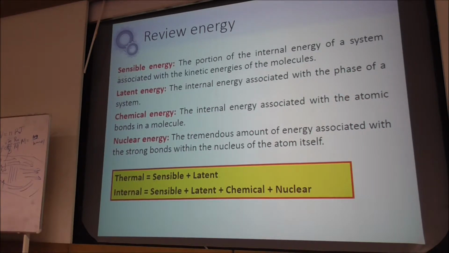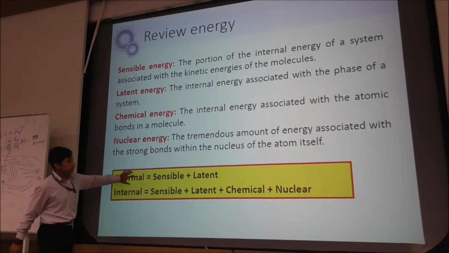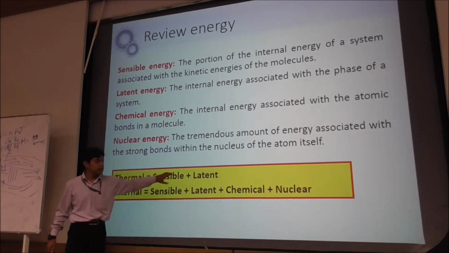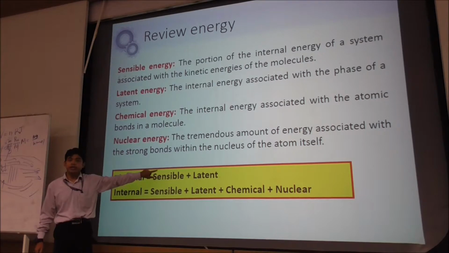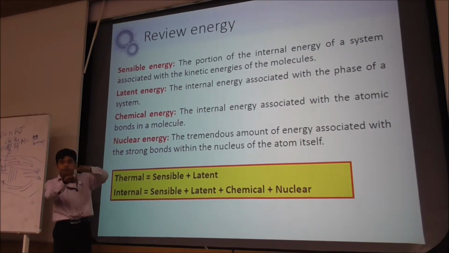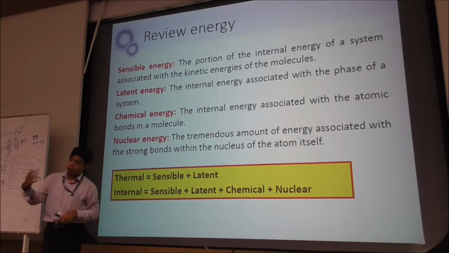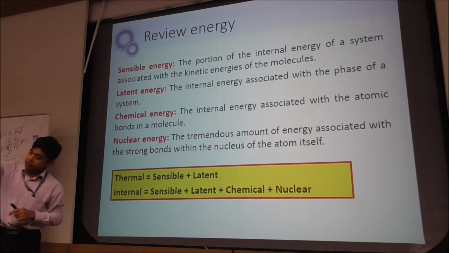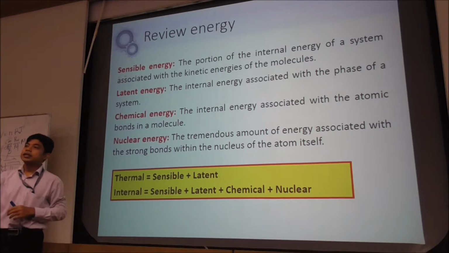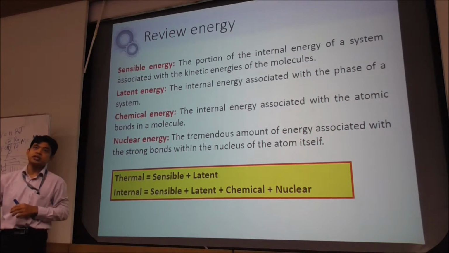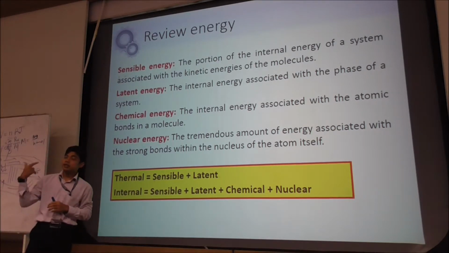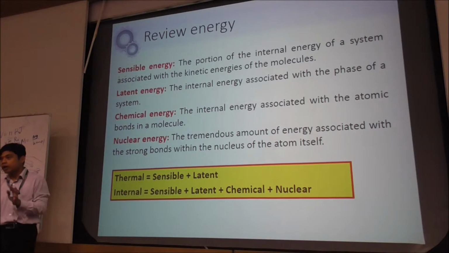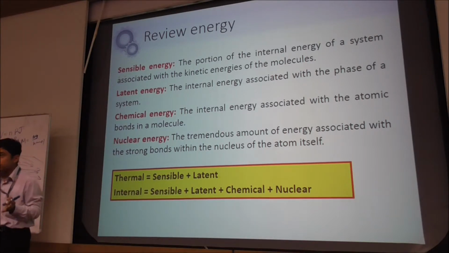If you are looking into the thermal, you have sensible and latent heat. Sensible energy is the thing that creates a temperature difference. If you boil water, you take water at 20 degrees C, you put it on top of a fire, then the temperature will increase from 20 to 100. That one is sensible energy or sensible heat. After it reaches 100, usually at 1 atm, it will start to boil.